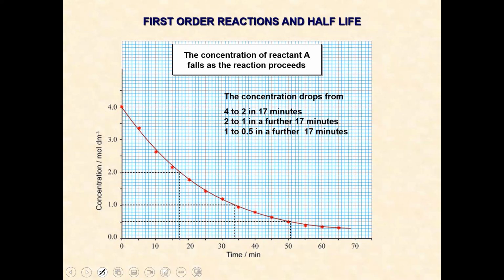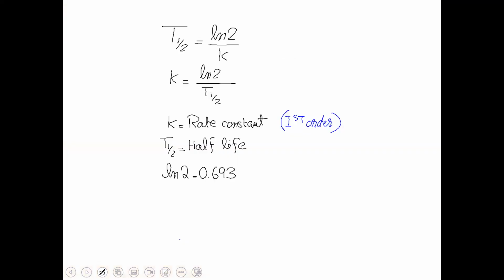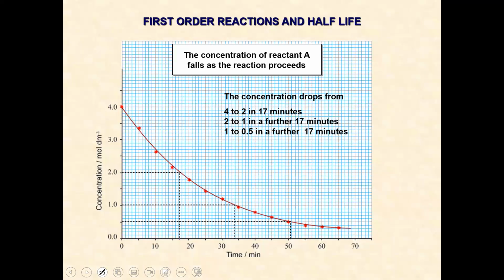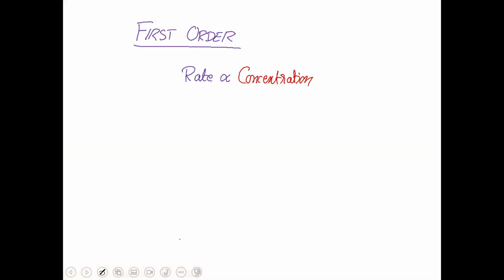So we will note for every half concentration the corresponding time. This is called half-life concentration. And then we have a formula in our course. We put the half-life in the formula to get the rate constant from the equation. This is only for first order. So after copying this, you have to copy this screen.